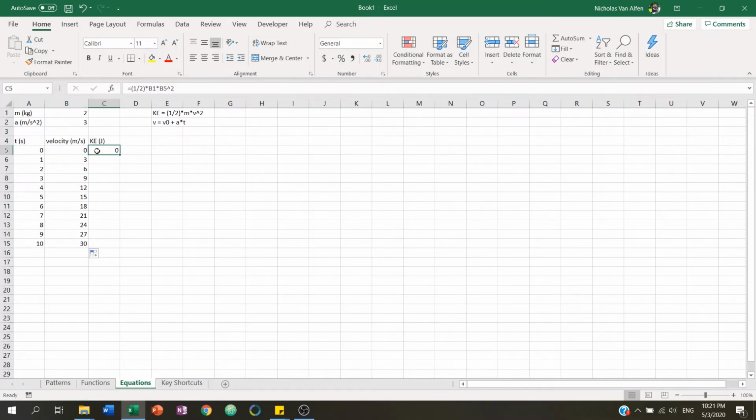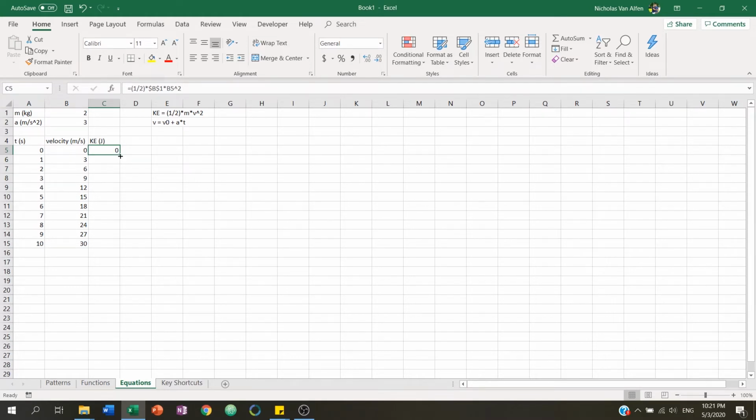But now, before I pull down the kinetic energy, let's look back in it and make sure everything is as it should be. So again, this velocity, I will want that to come down with us because it's 1/2 times the mass times the current velocity squared. So this velocity does not need to be anchored. But good thing we checked because this mass I want to stay where it is. So I'm going to put the $ sign before the letter and the number of the cell, and we're good.